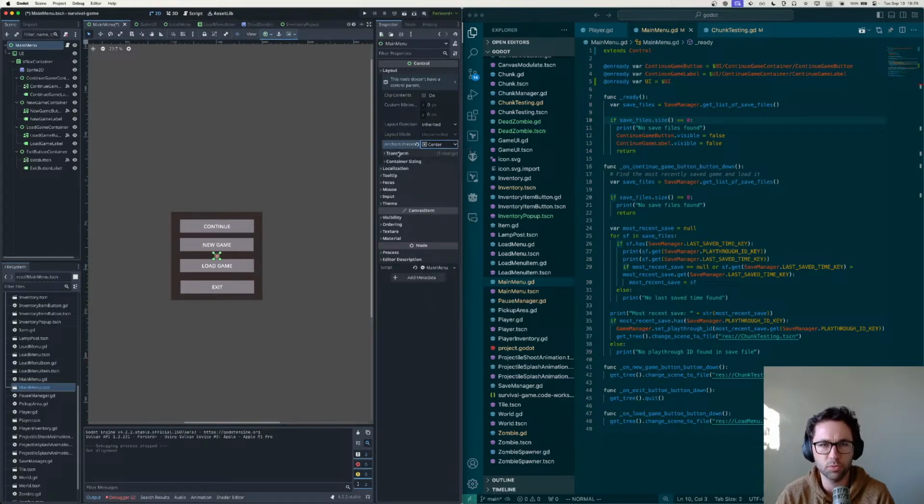where everything goes. And I was reading about anchors versus containers.